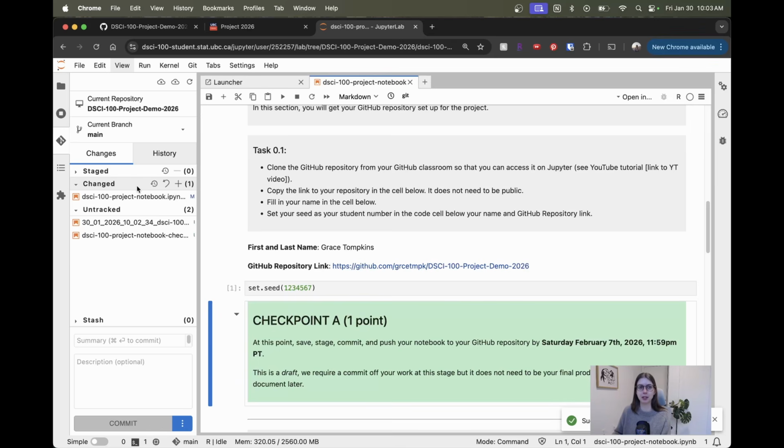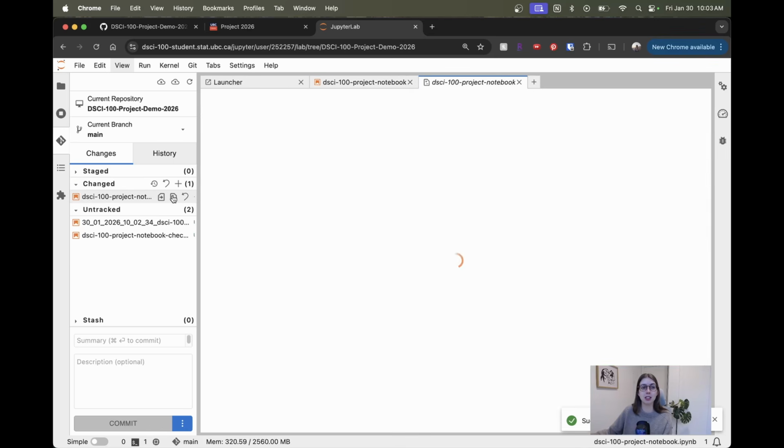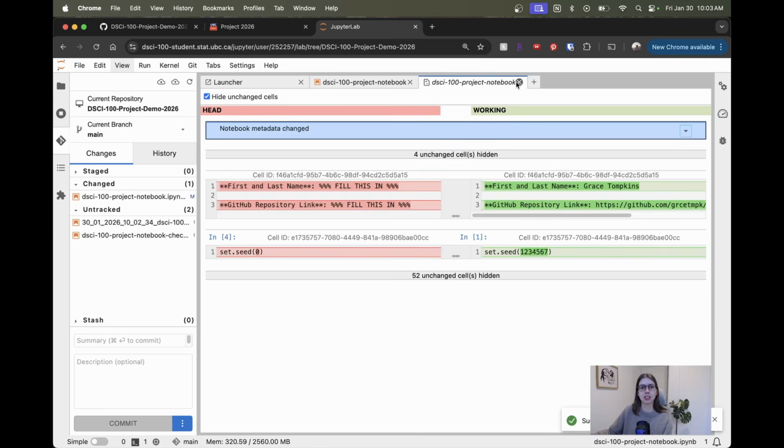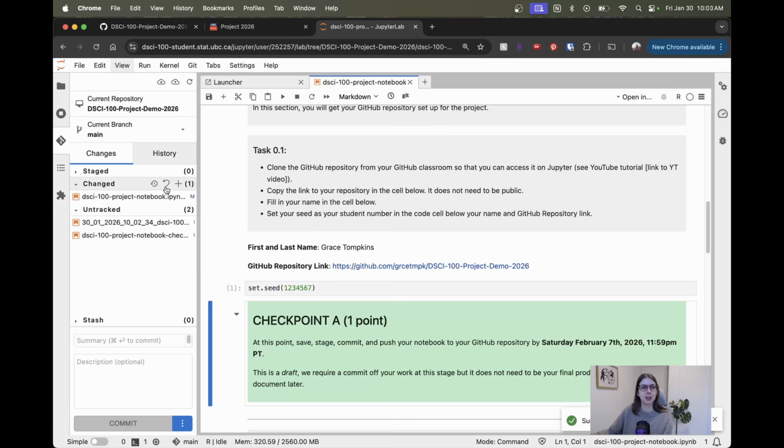There's a couple ways to do this. You can use it in the terminal, or you can just click this plus button. Whoops, not that. That just shows you the differences. Say, all right, any files that I've changed, I'm going to put them into the staging area. That means I want you to track these files for the changes.